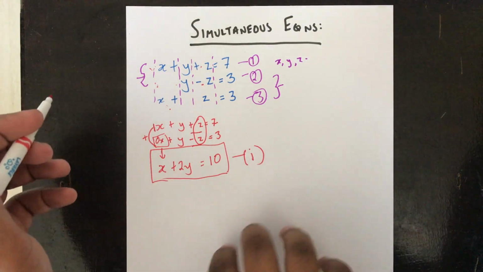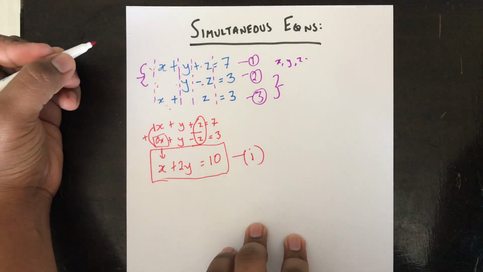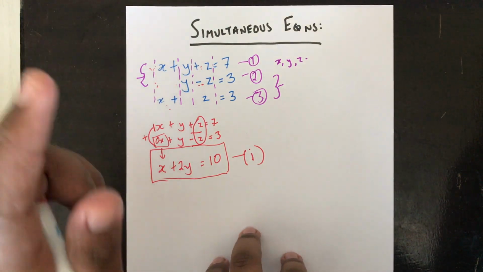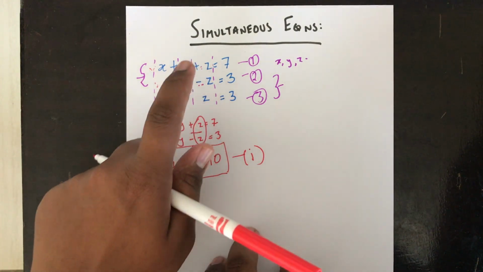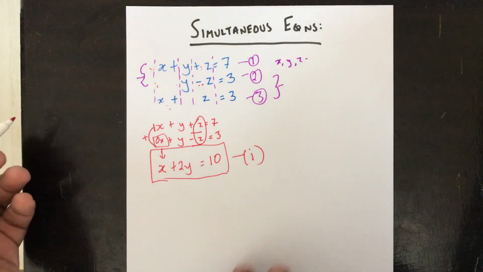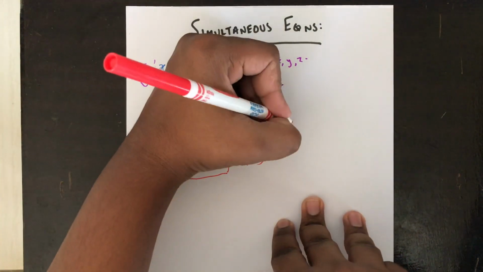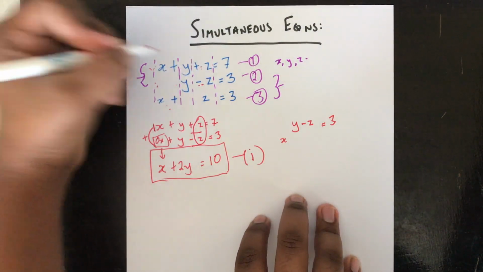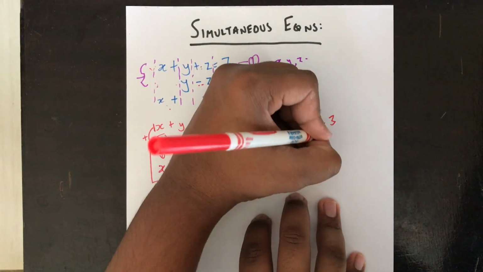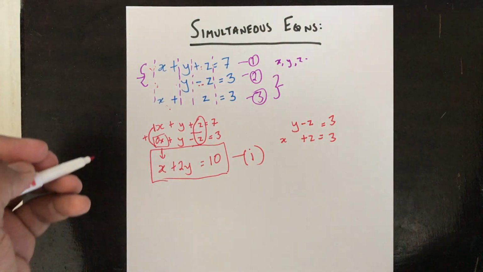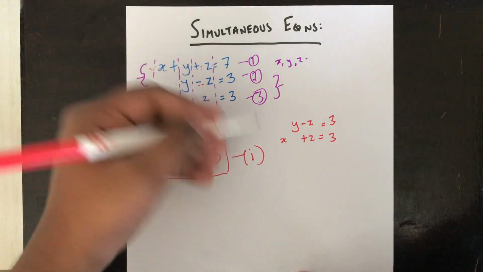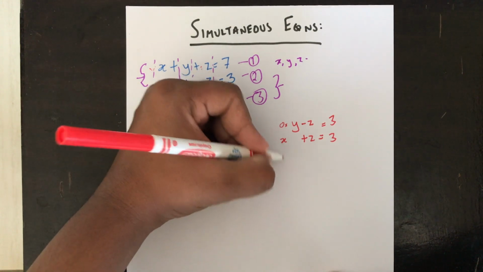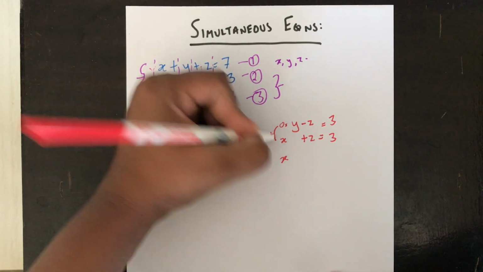So always keep in mind that if you're eliminating one variable, which in this case is z, in equations 1 and 2, you need to eliminate the same variable, z, in the next two equations, equations 2 and 3. So let's combine equations 2 and 3. Equation 2 is y minus z is equal to 3 and x plus z is equal to 3. Again, this becomes very easy because I'm just able to combine terms in a vertical manner. So this is 0x and this is 1x, so that's the same as x. I'm just adding them up. I'm adding these two equations.